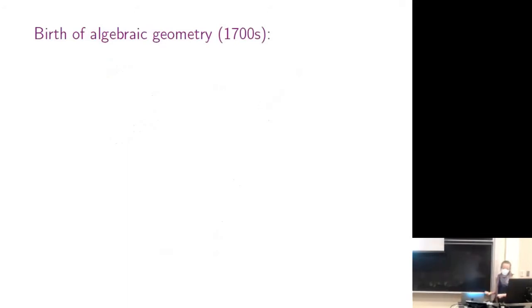So now we're going to move to the 1700s, and a big advance comes in the 1700s, which is the birth of algebraic geometry, my field. And the central insight of algebraic geometry is that curves have equations, right? It was so hard to find that conic section because we had to construct it with compass and straight edge. We couldn't write down the equation of the conic. So once we have equations, things get easier.